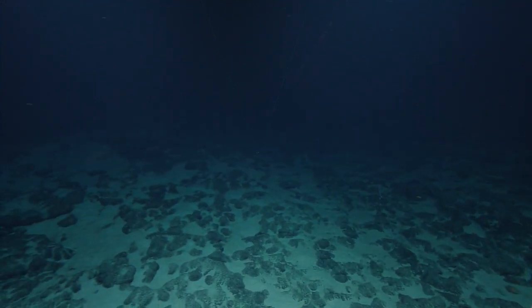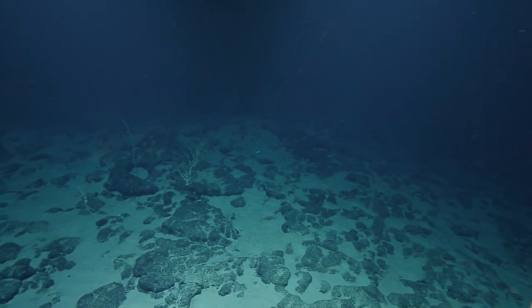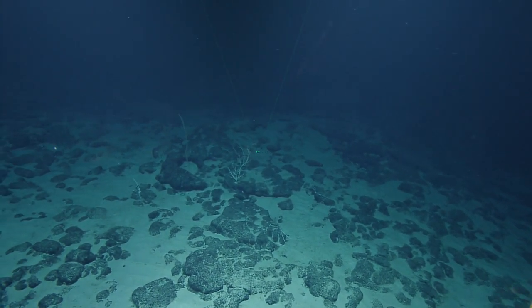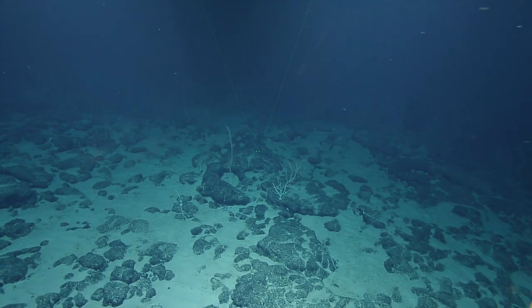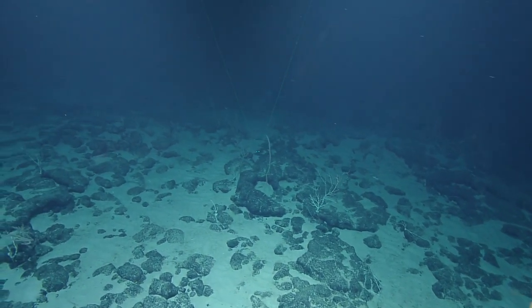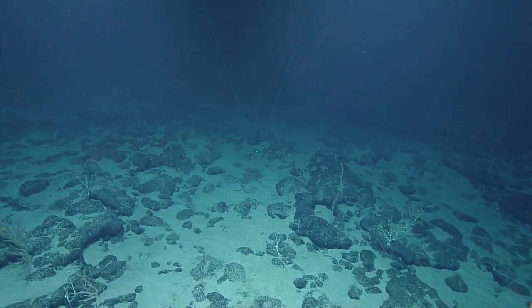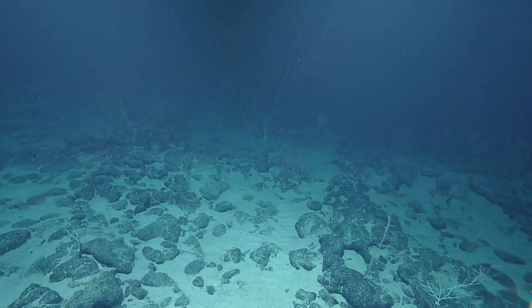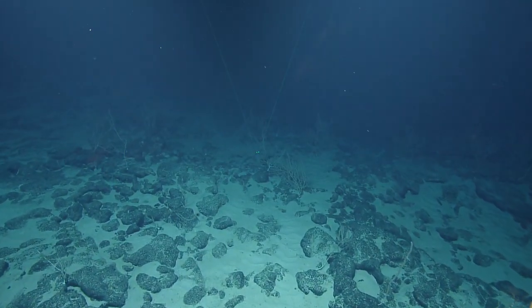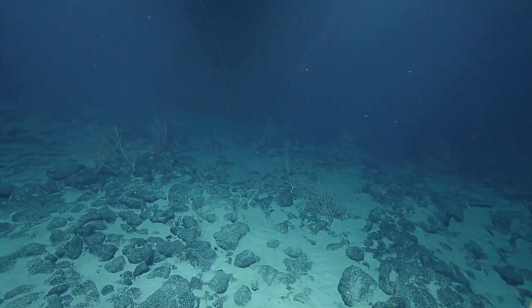Well, do we want to call it here, or do we want to make one more move? One more move works for me. Oh, they're the corals. We're just in a little spot. They just don't like this particular spot, but out in the abyss, there they are. A big guy was hogging up all the food. Yeah. And you wanted us to call it. I didn't say I wanted. Starting a conversation.